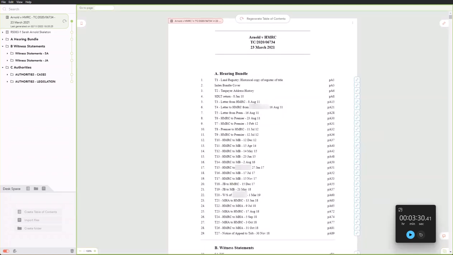There are various other tweaks we can use, including deciding at what page the pagination should start. This is very useful for splitting large bundles, but is not needed here. I'm now ready to start work on this document, adding coloured tags, highlights, comments, two-way links, and further bookmarks to help me find the clarity to build a good case.